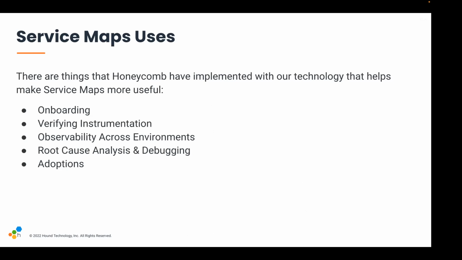Additionally, service maps can help identify the level of adoption of changes. So let's say Carlos and their team have identified they want to keep track of a new attribute that they've added to their instrumentation, and now they have implemented the new payments traffic service. So Carlos can verify this using the filter trace operation, then typing in the field name. From there, they can see how many of their services have adopted this new field. So this is a high-level overview of what service map use cases can give you.